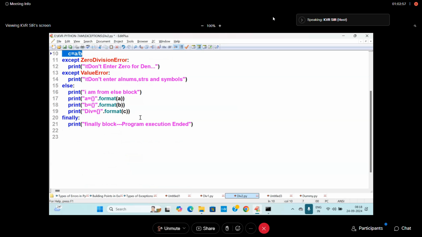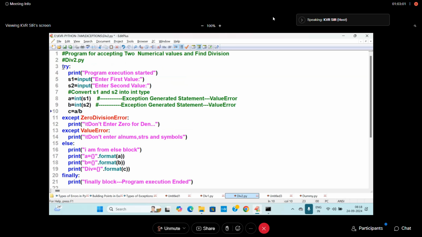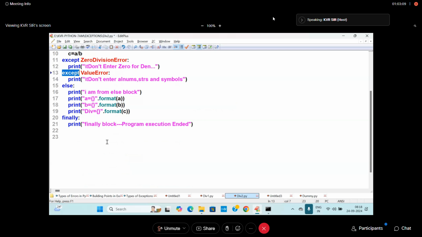So, my dear students, all of you, if anything is there, try to write it. I will tell in the class compulsorily. Try as a T, except as E, ABC as PQR: such a type of syntax is not there.